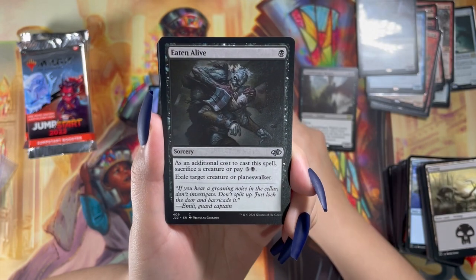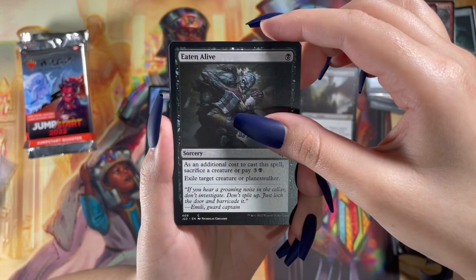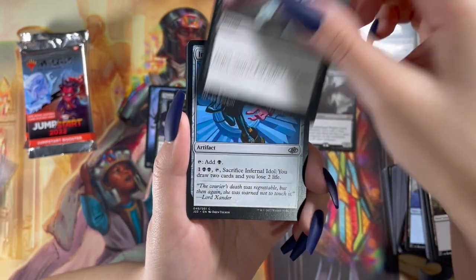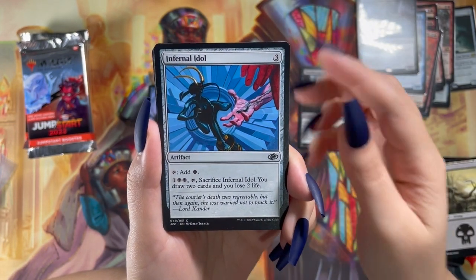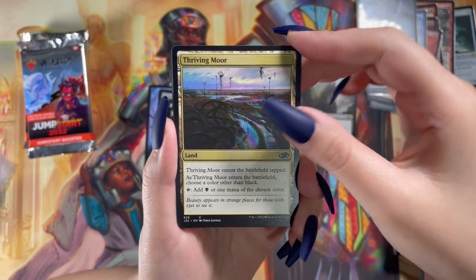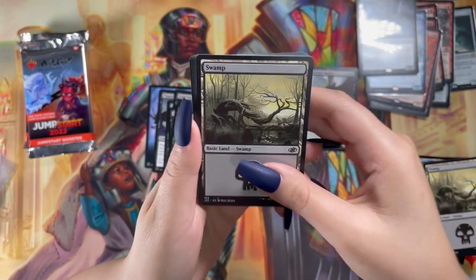Swarm. Eaten Alive. Grotesque Mutation. Infernal Idol. Thriving Moor. And Swamp.